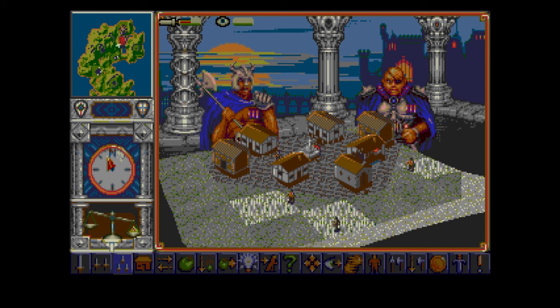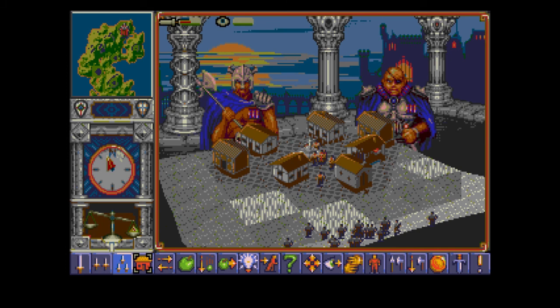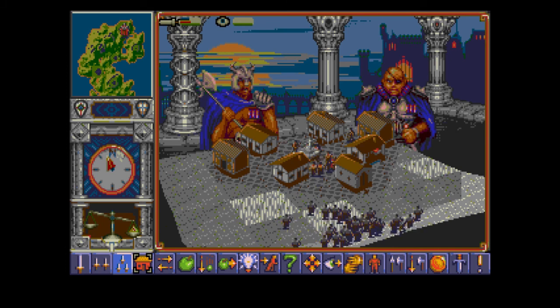Townspeople in their church praying. Please don't let the same army that's attacked every other village on this island attack us. Please, God, please spare us. They're running into church right now. Please. Almost there. Here comes the pain. Get ready for a surprise!